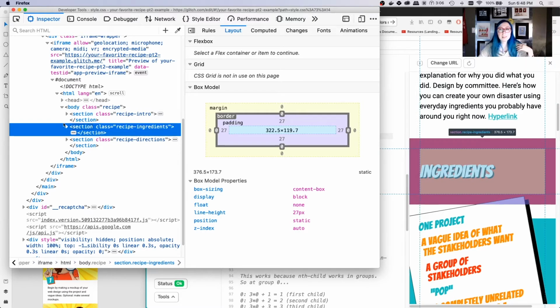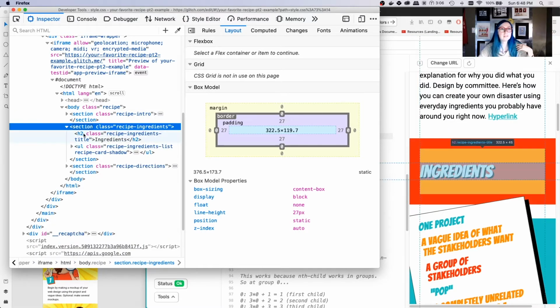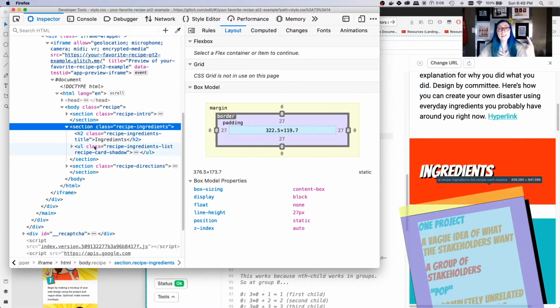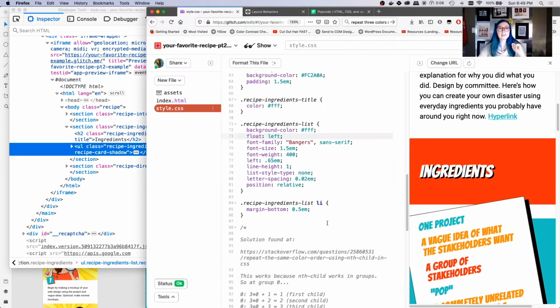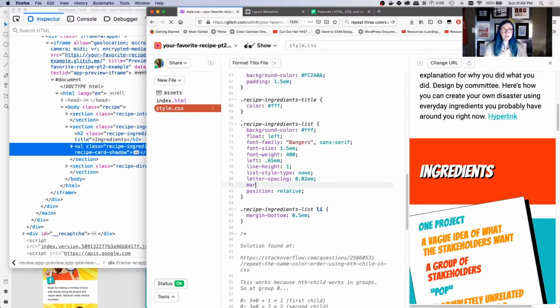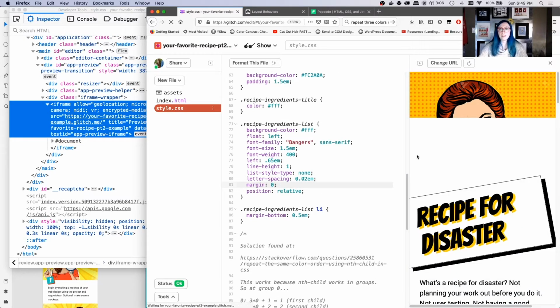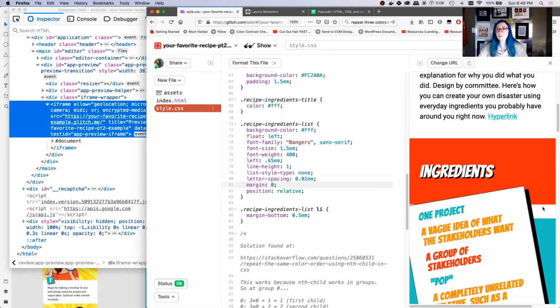I wonder if it's something inside here that's doing it. So this, aha, look, this has margin. Recipe ingredients list does. So let's try taking that off. Let's try margin of 0 and see if that gets rid of that extra. No, surprisingly not. Well, you know what, it got rid of some, just not all of it.